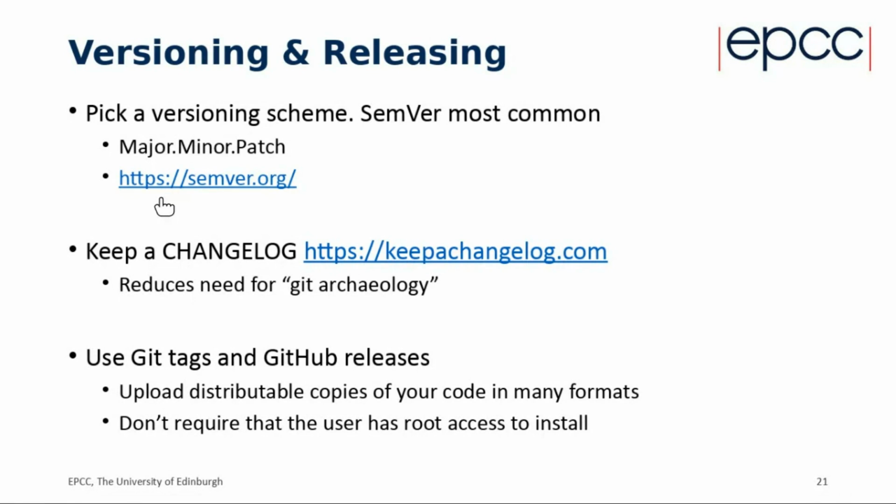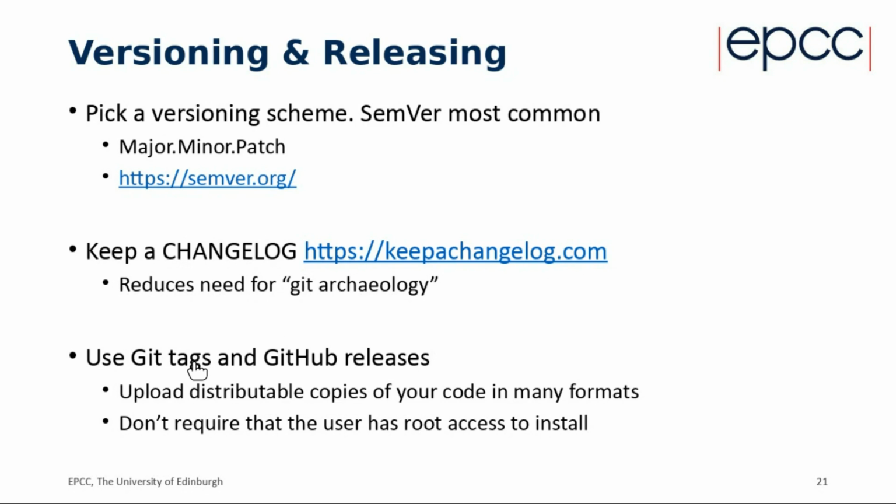And the thing that is really complemented by this is to have a changelog. This is just a file that lists all the things that have changed, not at each individual commit, because that's what the Git log is for, but it usually summarizes a list of pull requests that have been made that add or change or fix some aspect of your project. So keeping a changelog is quite essential, I recommend. And keepachangelog.com gives a good template for what this could look like.